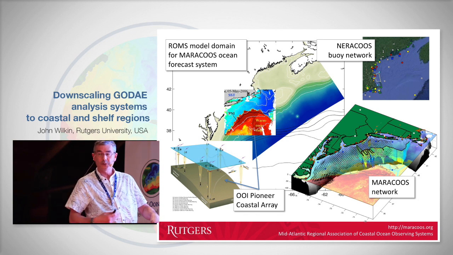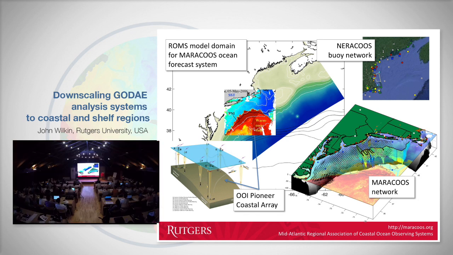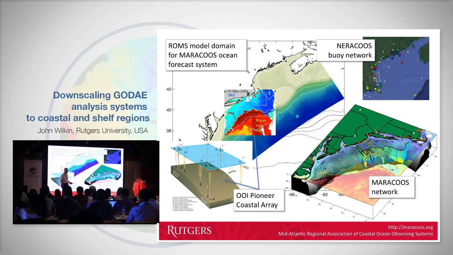Okay, it's a relatively well-observed region. IOOS is organized by regional associations. Rutgers University is a member of MARACOOS, the Mid-Atlantic. Schematically here you see velocity vectors from our HF radar network, the trajectory of a glider, various stations along the coast, some satellite imagery. In the Gulf of Maine, there's NERACOOS, the Northeast Regional Observing. They tend to have fixed assets, current meter moorings, fixed buoys that are measuring biogeochemical properties.